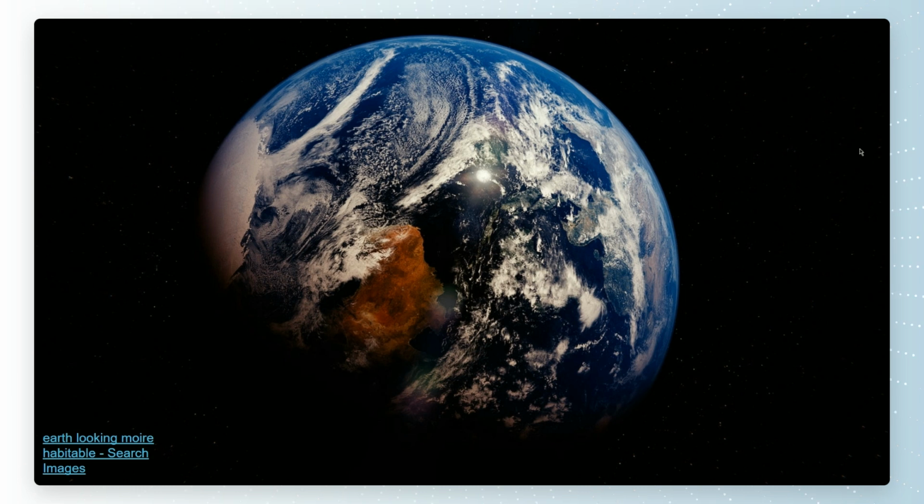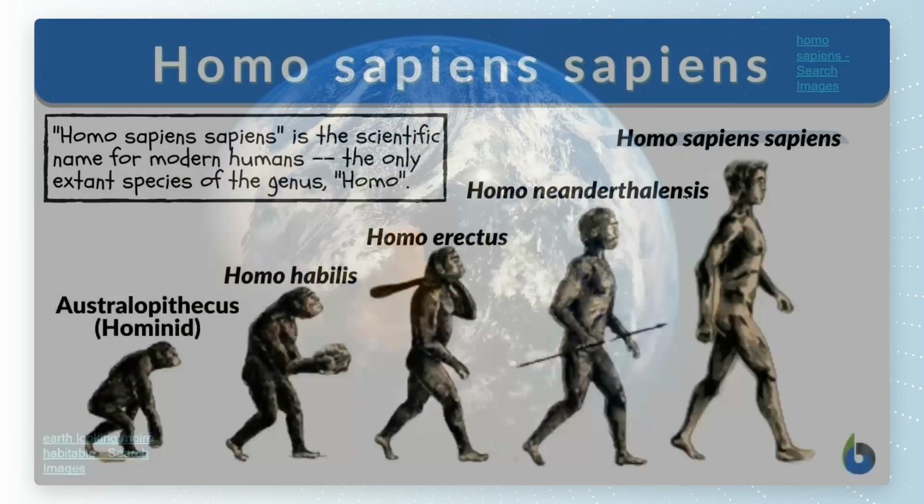Now that Earth was formed, at first it wasn't able to support life, as there was too much heat, no oxygen, and it was highly radioactive. But as time passed and it cooled down and became more habitable, so life rose, starting with microorganisms, until finally, approximately 200,000 years ago, Homo sapiens appeared.